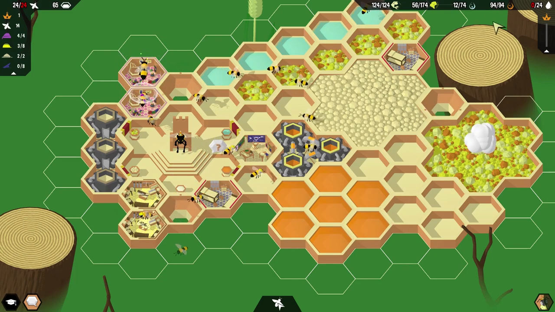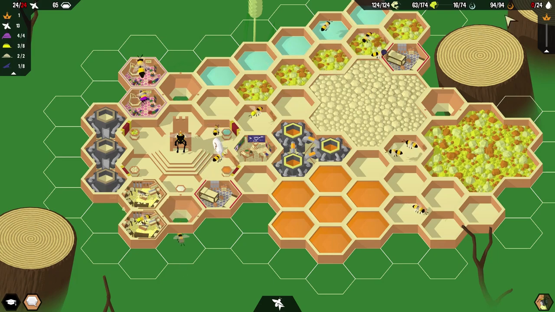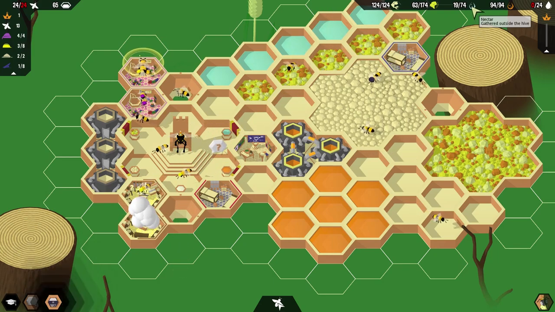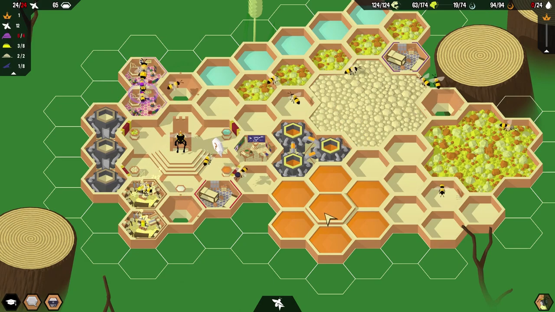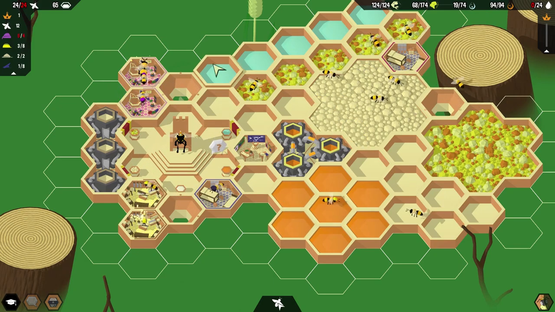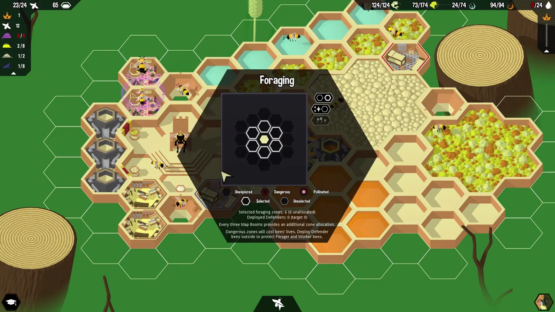We have now replenished the honey stocks back way, way up, which is excellent news. That's pretty good. So I'm quite happy with that. Nectar is being gathered quite slowly. I would like it if they gathered more nectar quicker. I wonder if we can tell them to sort of focus on that. Can we do that here?